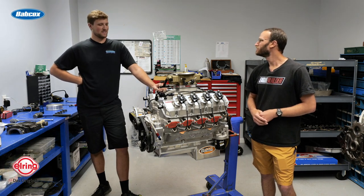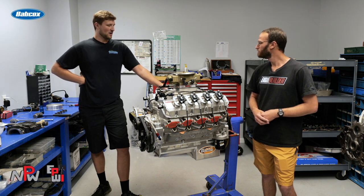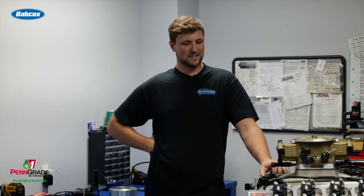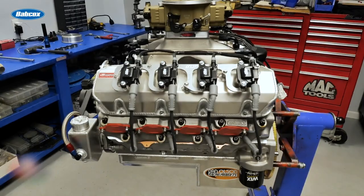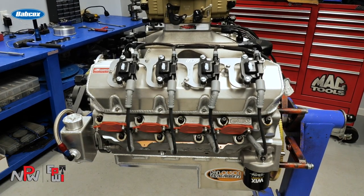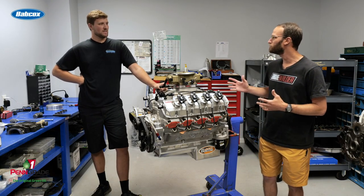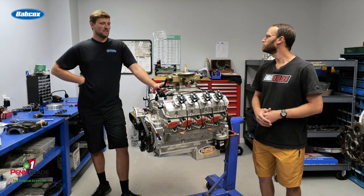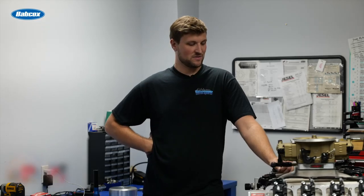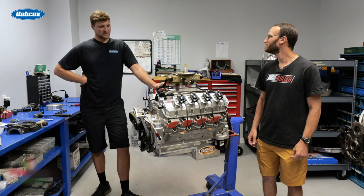It's just 10 to 1 compression — we just kept it down for running pump gas. We are running the coil pack stuff, MSD. He didn't want the typical LS swap, so we made a big block with an LS firing order cam and EFI coil packs — something different. We use that in all of our endurance race stuff, like our dirt late model motors and a bunch of our drag race stuff, and it just sounds different in the big block. It sounds like something cool.